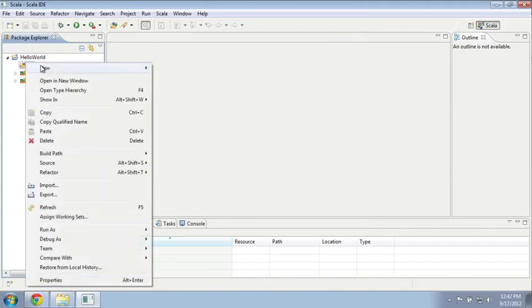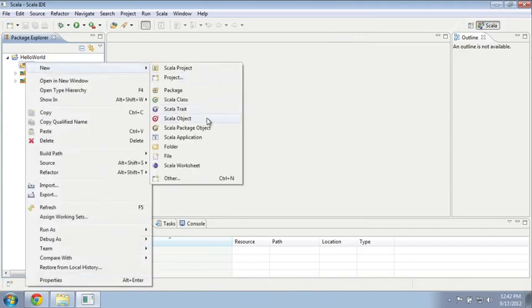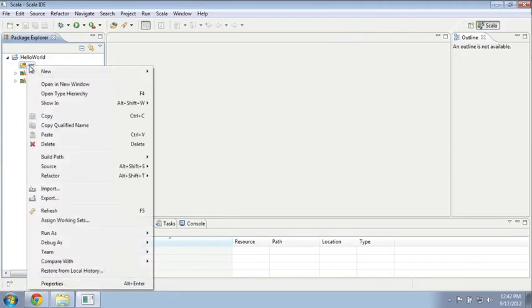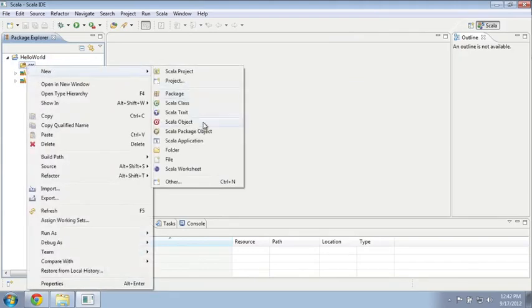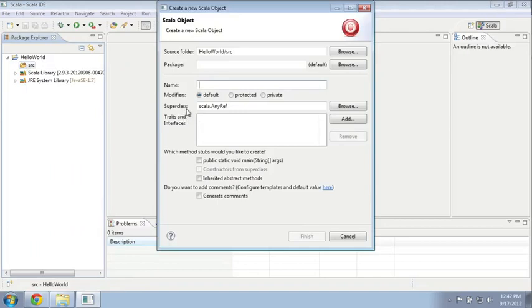Now, in order to create a Hello World program in Scala, we right-click on the source folder, select New Scala Object, and we create a Scala object which we call Hello, for instance, and we usually put Scala code into a package, so we create a package which is named Greeter.